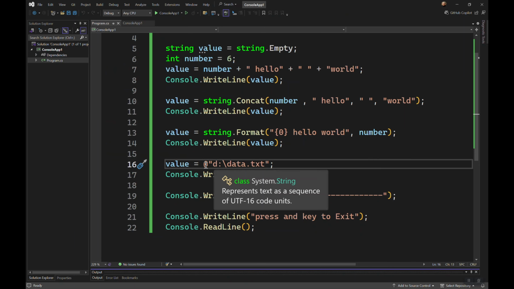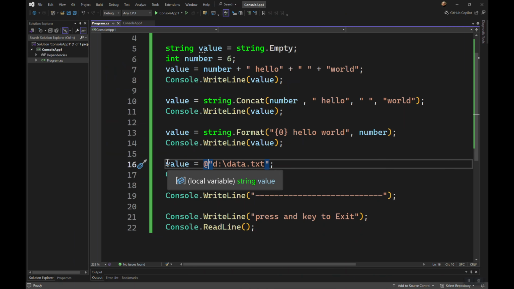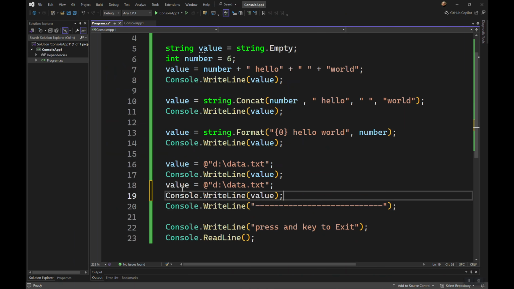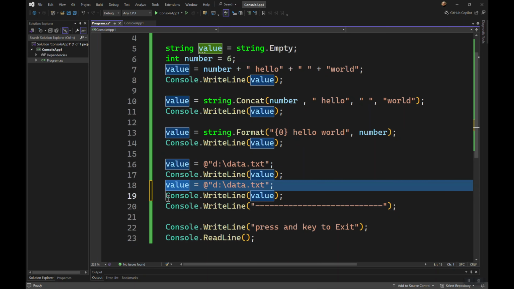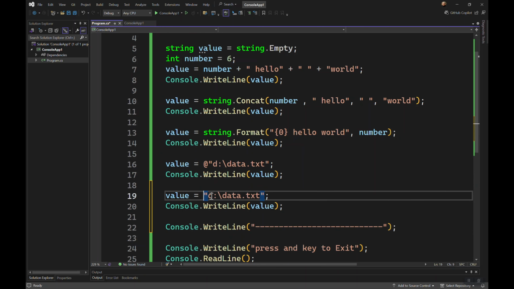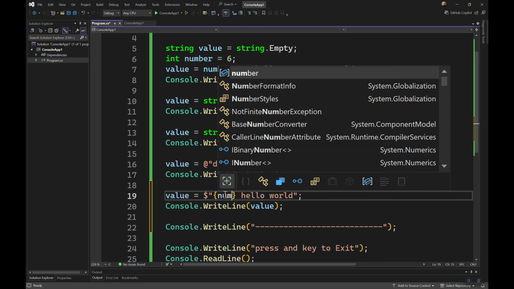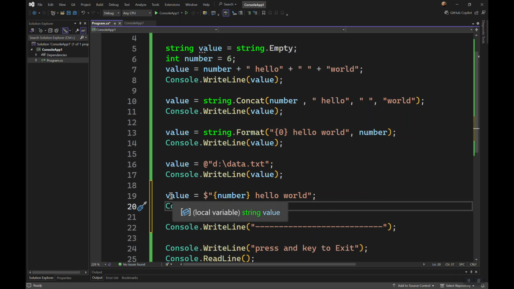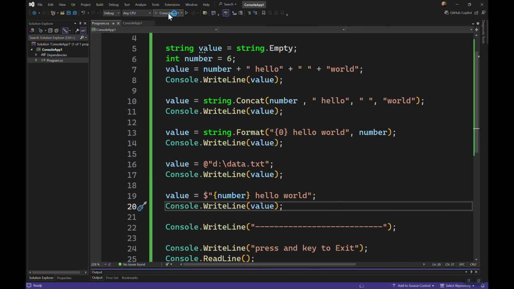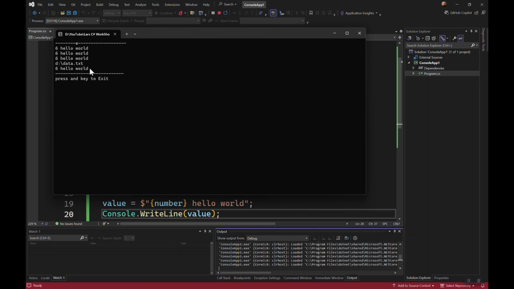Okay? Now, the other thing that is really cool, and when it became available in C#, I don't know if it came from another language, somebody saw it, and it doesn't really matter, is that it really changed everybody's lives. And that is string interpolation. So like you have this up here, right, with this format, wouldn't it be so nice if you could put this in here and then change this to number? And that's exactly what string interpolation does. So when you run that, you get that number.